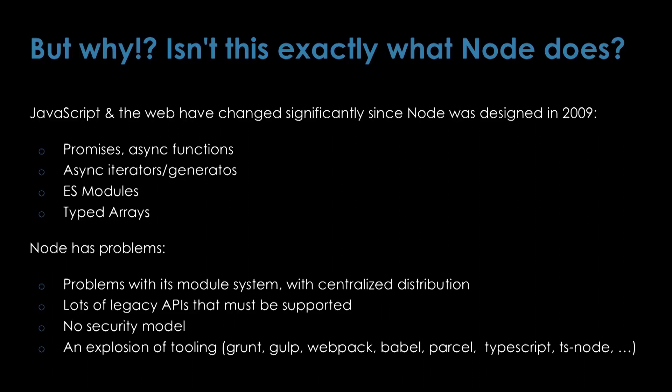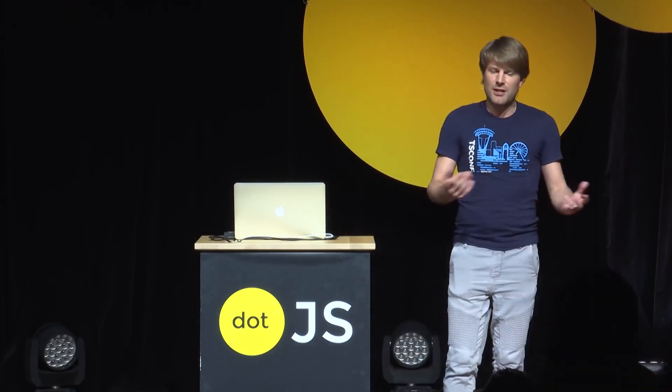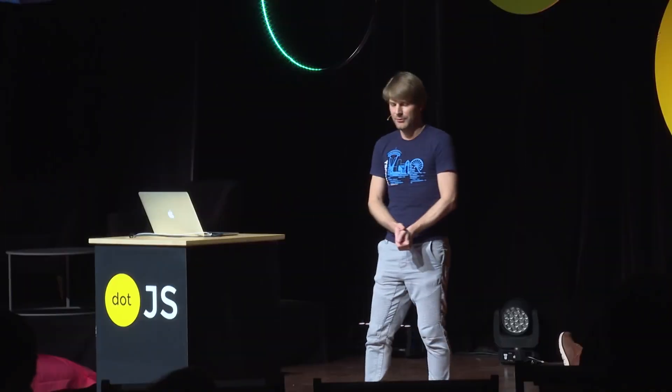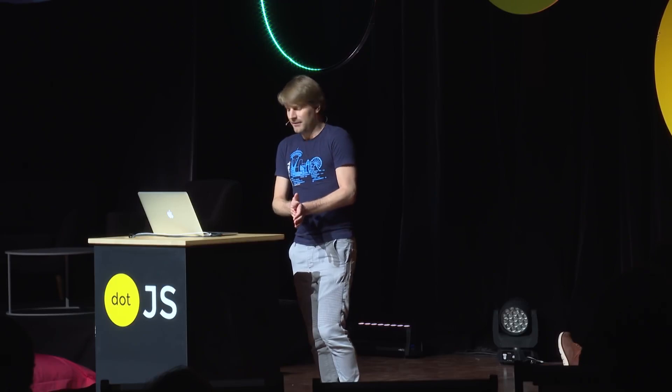Node.js is good, but the world — and especially the JavaScript ecosystem — has progressed quite a bit since it was first designed in 2009. Nowadays we have promises and async functions, so why do all these Node.js APIs still use callbacks? We have async iterators and generators, but in Node.js you have streams, and then streams 2, and streams 2.5, or 3, or whatever. Node.js has a module system that worked, but clearly the future of module systems is ECMAScript modules. Node has buffers, and the world and the browser now has typed arrays. The JavaScript language has moved on.